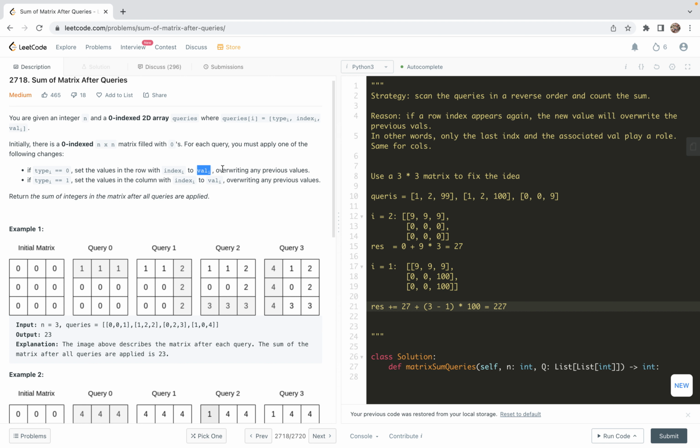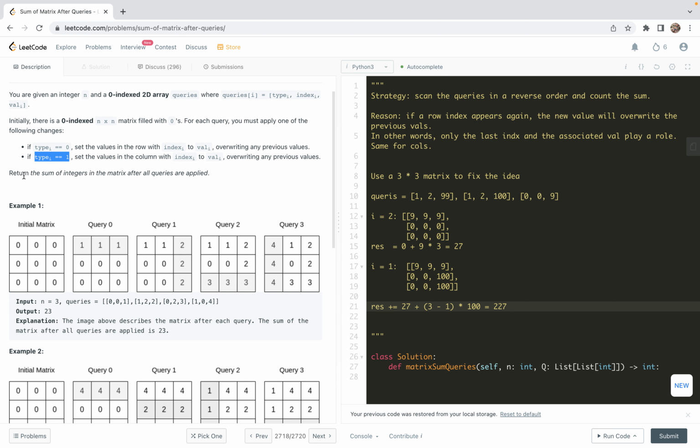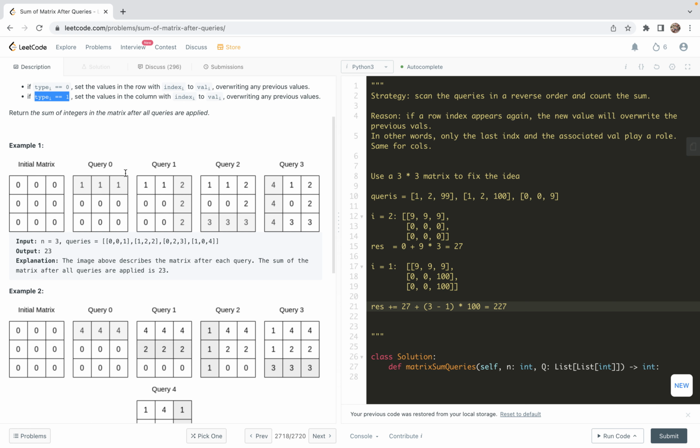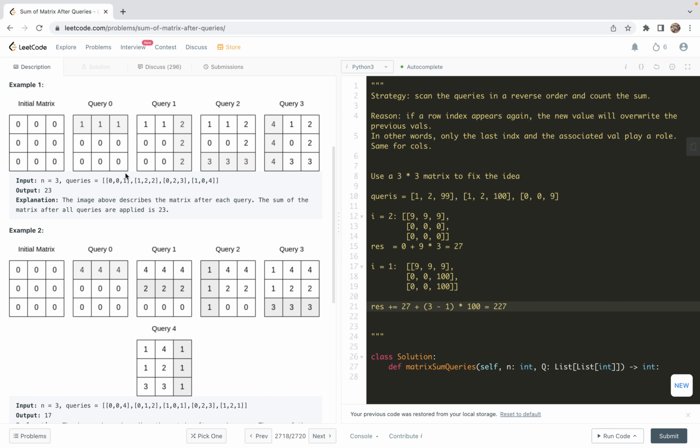If type is 0, we set the corresponding row with index I to be value I, overwriting any previous values. This overwriting assumption is very important. If the type is 1, we do the same thing, but for columns. We are required to return the sum of integers in the matrix after all queries are applied.